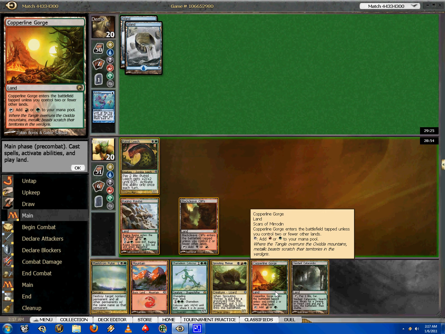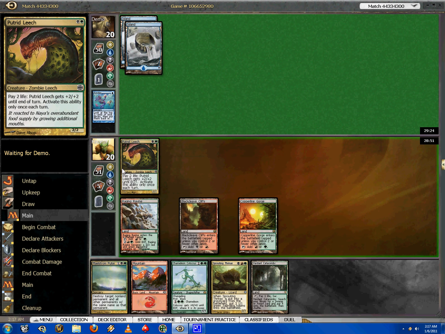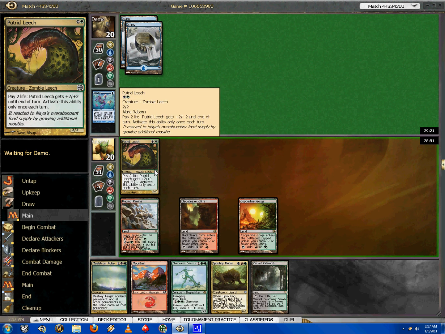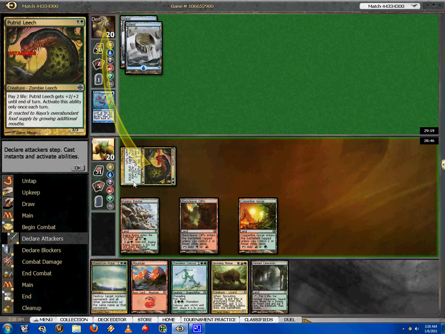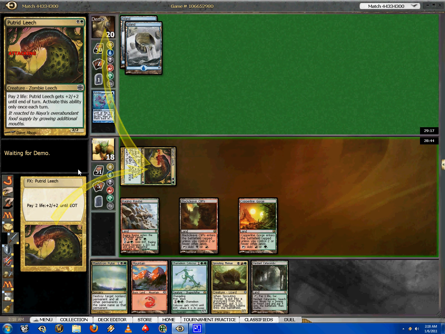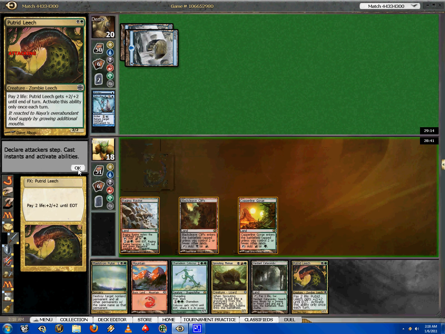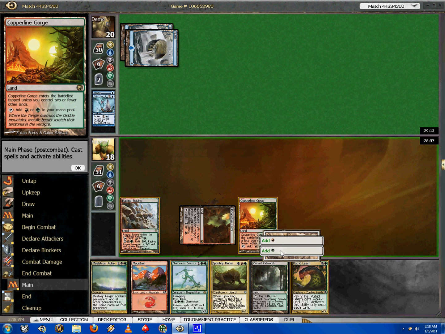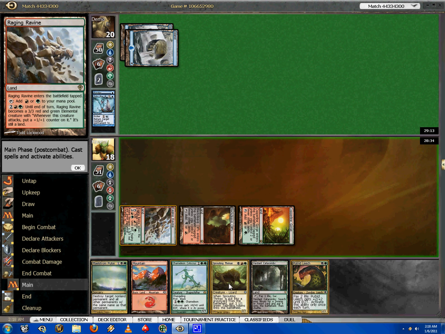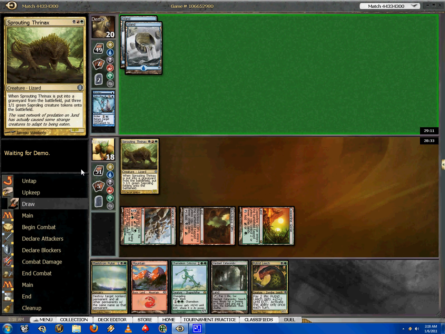So here, obviously, go ahead and play Copperline Gorge and Sprouting Thrynax, but I'll go ahead and bash with the Putrid Leech first. Putrid Leech also plays extremely well with Kitchen Finks, helping to just race faster. Really? Let's see what he does. Into the Roil. Oh no. And I'll go ahead and play my Sprouting Thrynax now. So I'm not too unhappy that he bounced the Putrid Leech.